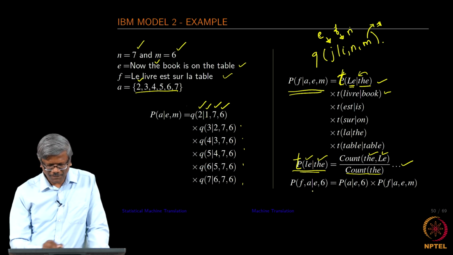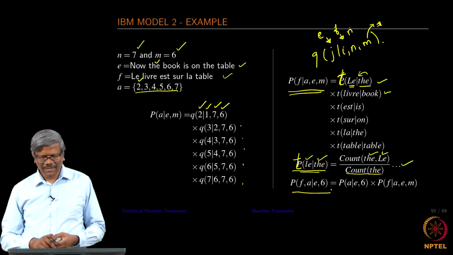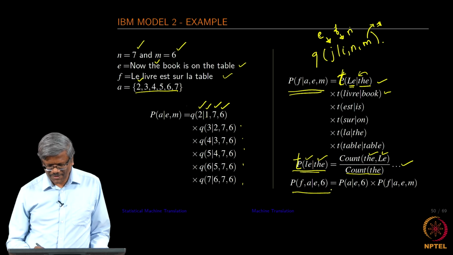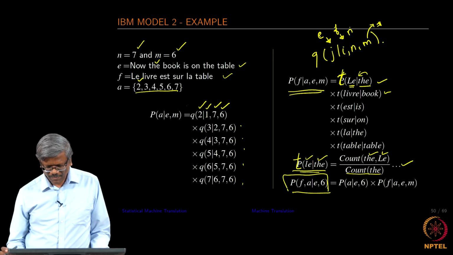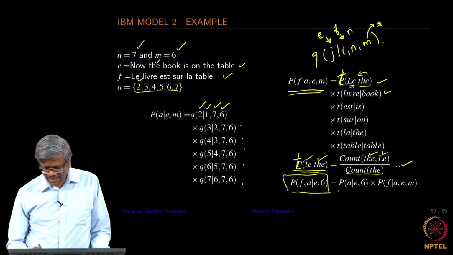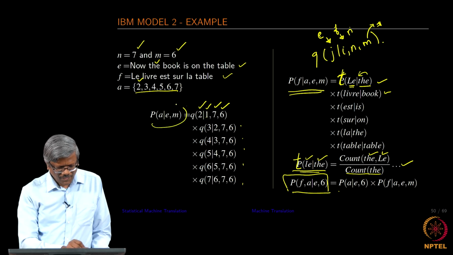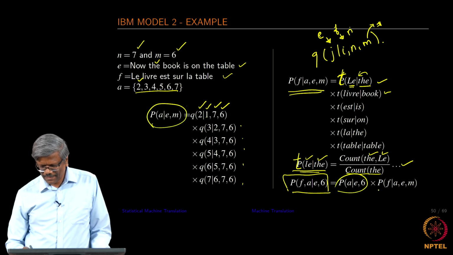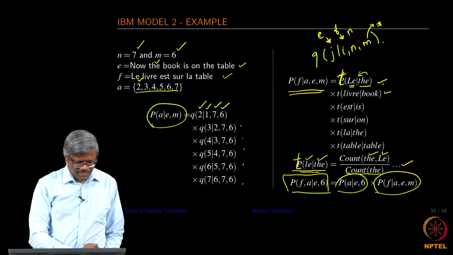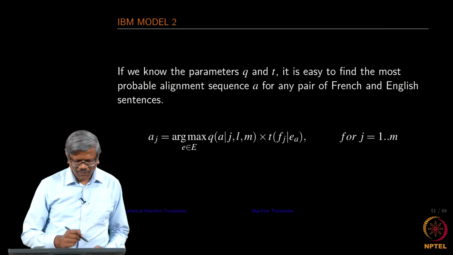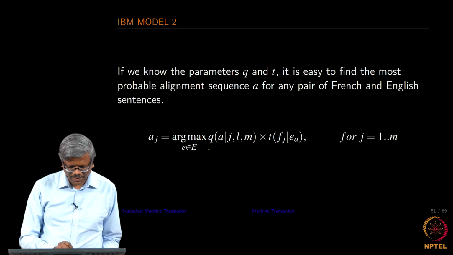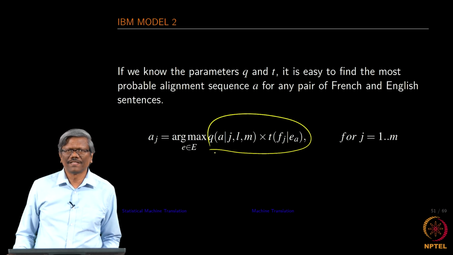So, again when you want to finally capture the translation probability of the noisy channel model, okay, so this is for the entire sentence that you are looking at, it will be equal to the alignment probability and the translational probability that we estimated. So, this is how you compute those values, and then the best part of this is finding the alignment probability, right. So, that is the best part in the IBM model.